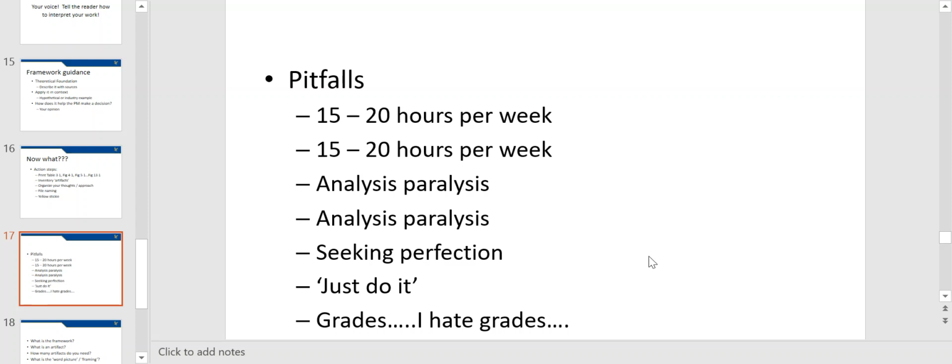Now, somewhere along the line in our education, we seem to be very enamored with grades. So I personally hate grades. This capstone used to be pass fail. Now, when you look at your rubric, and as always, I encourage you to do so, the rubric presents quite a bit of emphasis on you keeping on track with time.